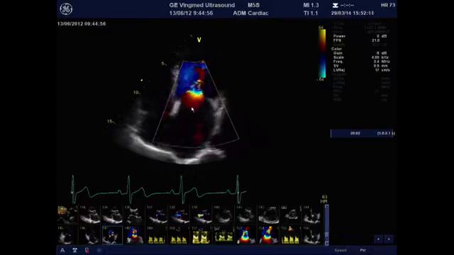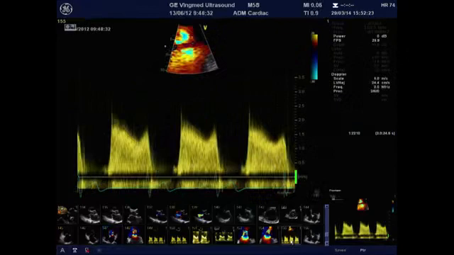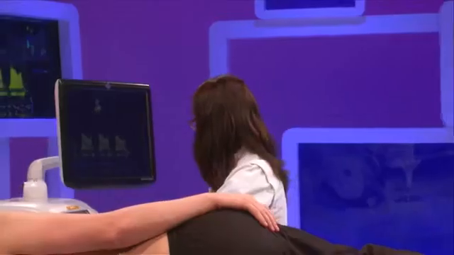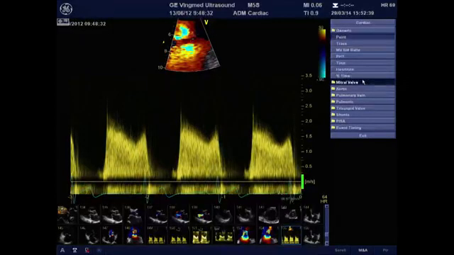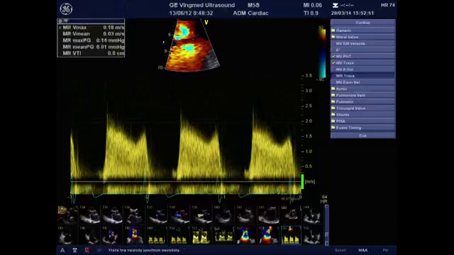I'm just going to put the color on, align with this, tilt the probe a little bit to get the proper alignment, and just turn on my continuous Doppler. And here is the tracing that I've got, in which you see all velocities across diastole, which will enable me the calculation of the mean and the peak gradient. As you know, the peak gradient is related to the peak velocity through the Bernoulli equation, while the mean gradient is assessed by averaging the instantaneous pressure gradient during diastole, from the beginning of diastole to end diastole.